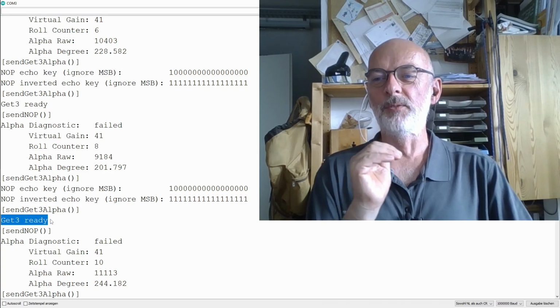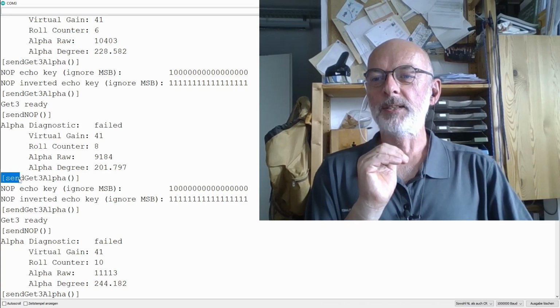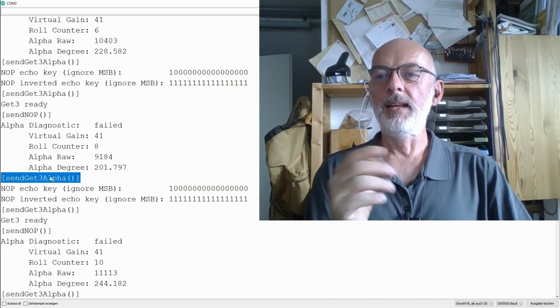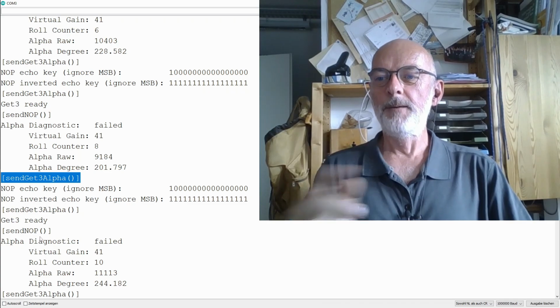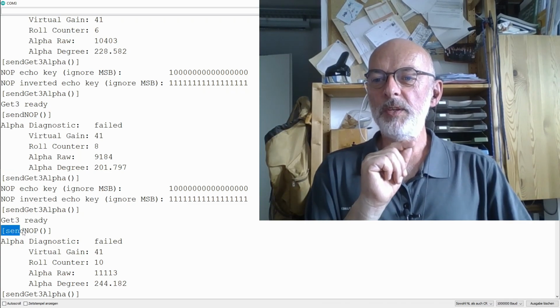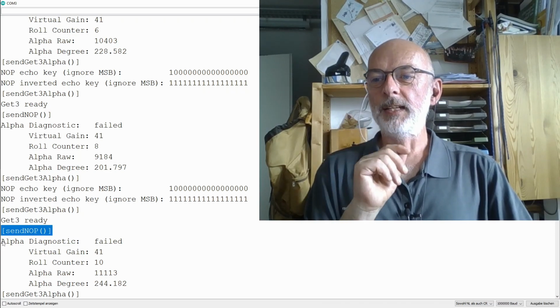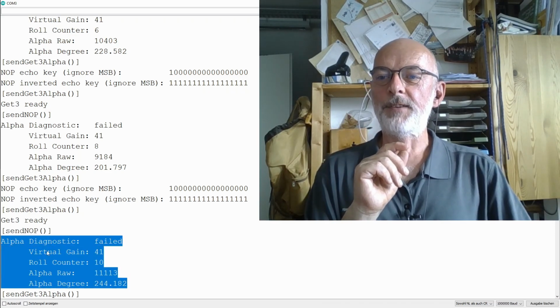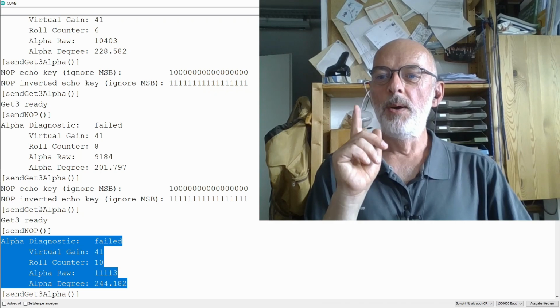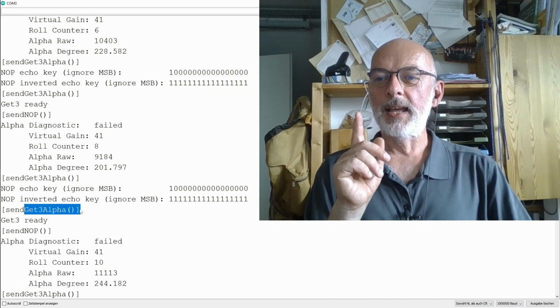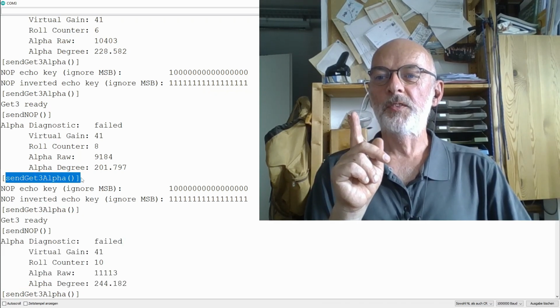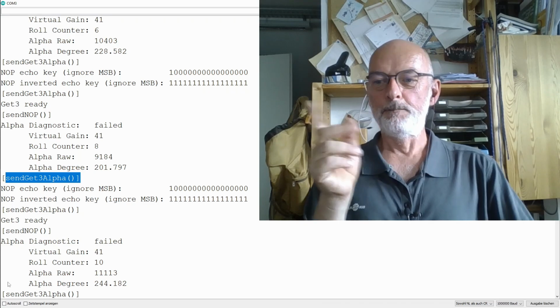That's the Get3Ready message we created basically by sending the first Get3 alpha. And then we send at the end of our cycle in the loop a knob, and that finally gets an alpha message from not that get alpha, but the first get3 alpha.